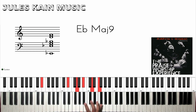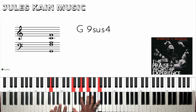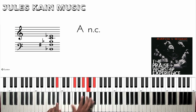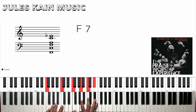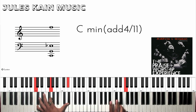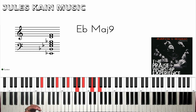Now, on the song, you hear them give it a little bit of a groove. Just basically playing one note of the chord to another. And that's pretty much the whole song, except for the turnaround at the end.